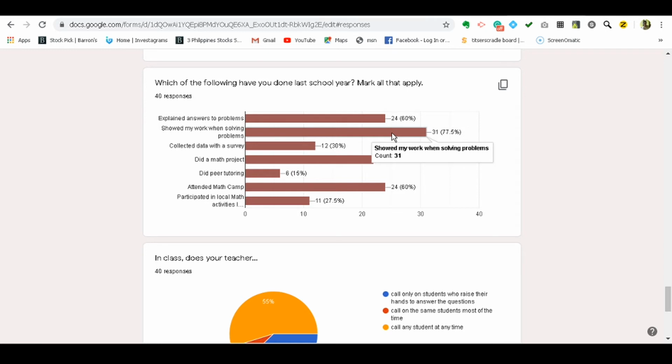Kasi meron silang hands-on learning talaga na ginagawa during the classroom. Not only in Aaron, kasi this is not exclusively for students of Lagro High School, meron din naman sa other schools. So, generally speaking, they were able to show their solutions with their teachers. And maganda, no?